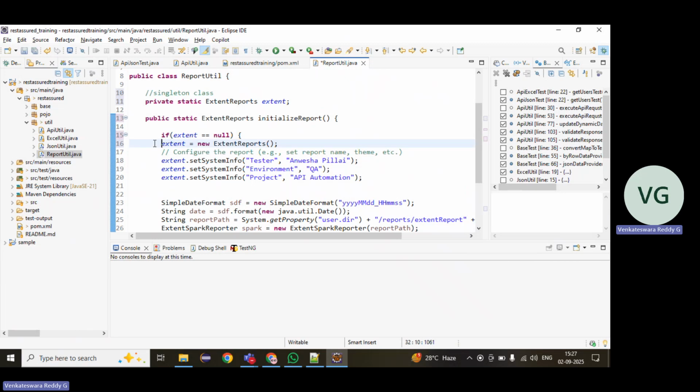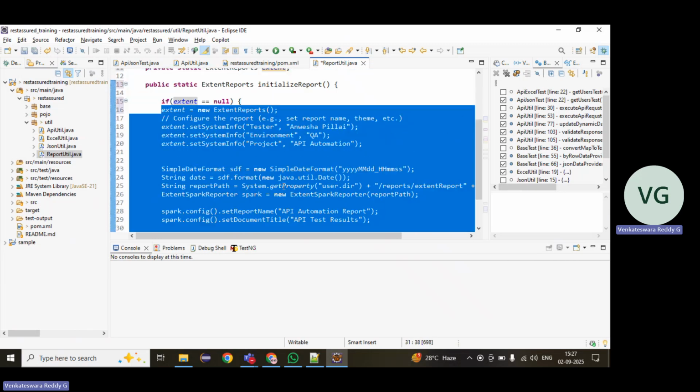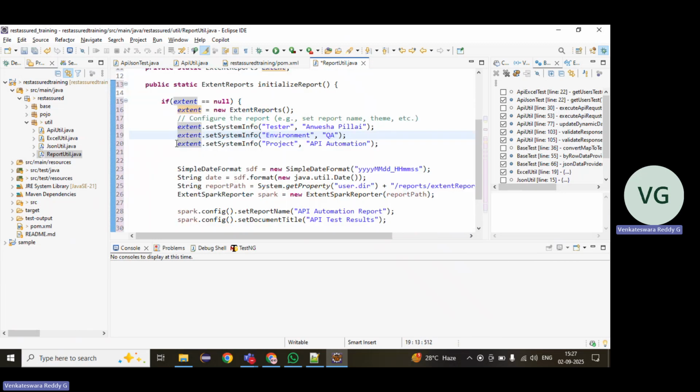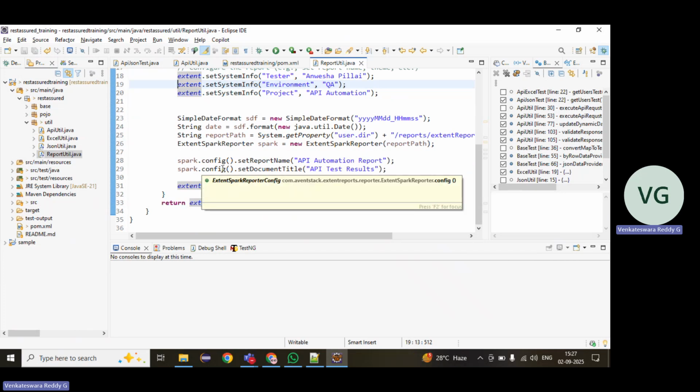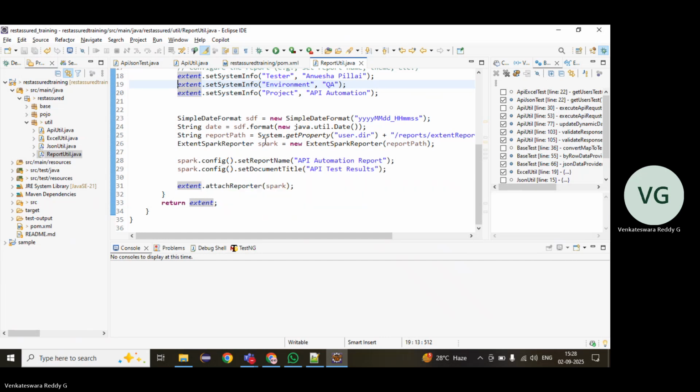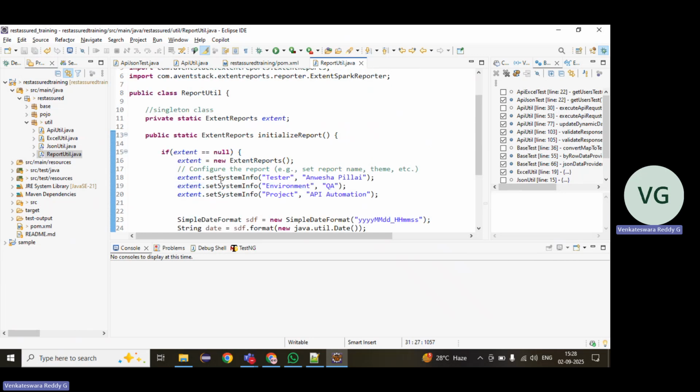Otherwise, if it is already created, just return it. Just return the extent object. Okay, just return it.